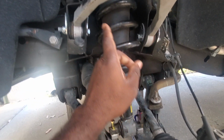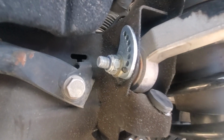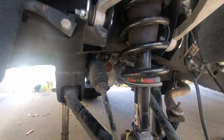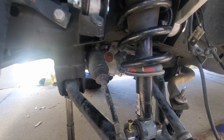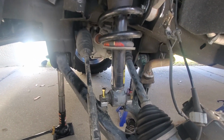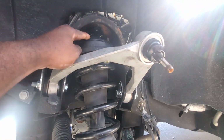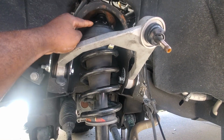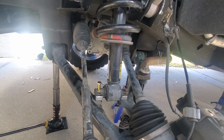We already have new hardware up here, new upper control arm. We have the Dirt King alignment, camber alignment keys, camber caster from Dirt King, and so far they've held up pretty well. And then we have a 3.3 WULF suspension lift, which is this block up here, and this is like a 2.5-inch block up here, which compensates for all this to make a 3-inch lift in the front.